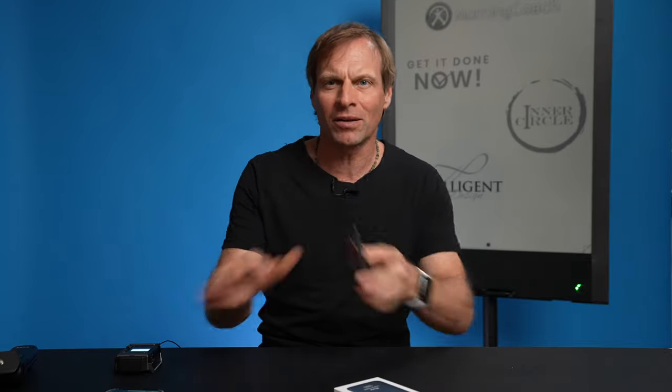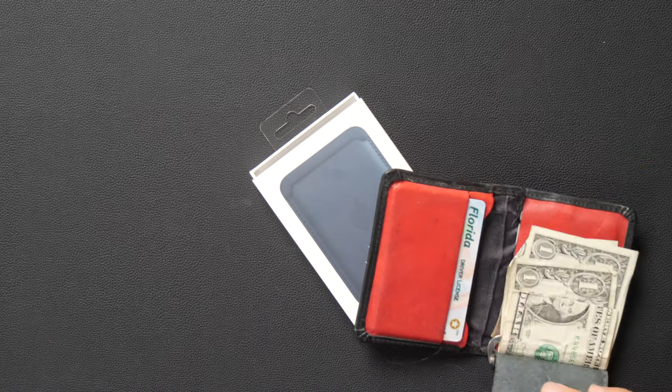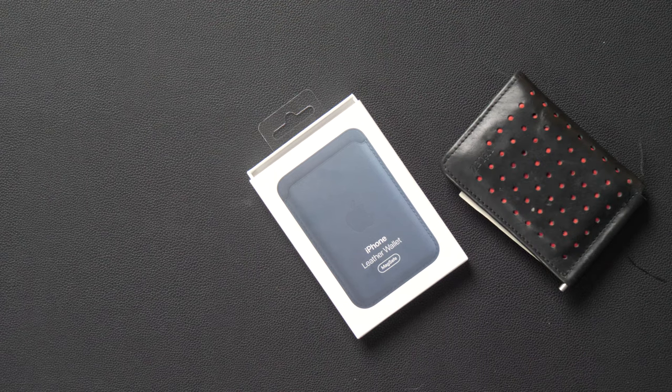I got this iPhone — the grand big iPhone 12 Max — for the cameras actually. And I decided, because I'm a minimalist with my wallet, this is what I use: this Belez thing, which has a little bit of money — not much in there. The YouTube videos have not been doing good; I've got a whole three bucks, which won't even buy me a Whopper. I keep a few credit cards and my license in here, and you can see it's pretty beat up. I've had it for a while, so I decided to get this.